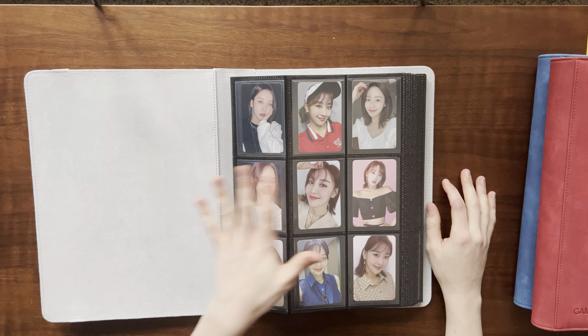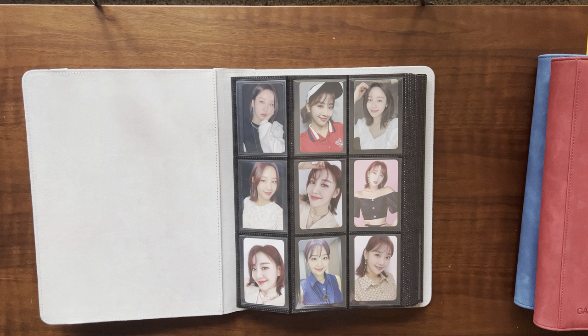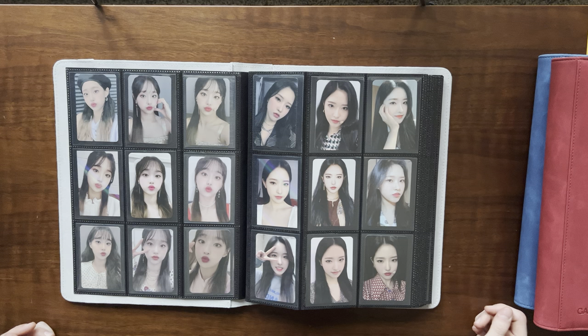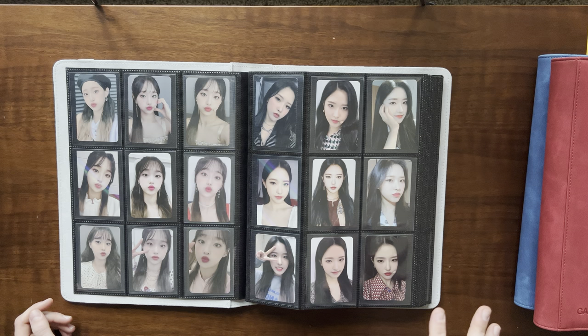I have a few completed pre-order benefit sets from the Midnight era. At that time, back in 2020-2021, I wasn't collecting pre-order benefits — I was just collecting album cards and older eras. So I really didn't get a hold of these until much later, because I just wasn't fully invested in collecting pre-order benefits. I just saw them as extra cards, which they are — not everyone collects these.